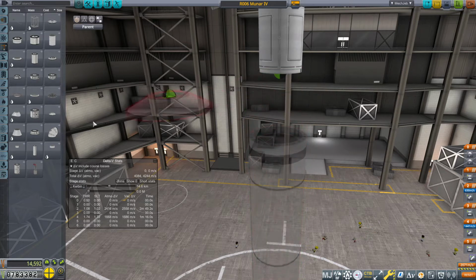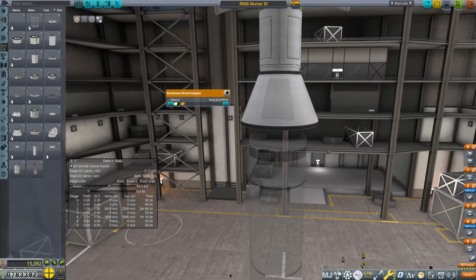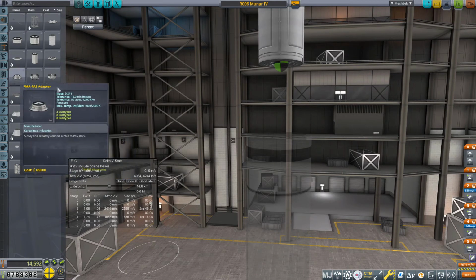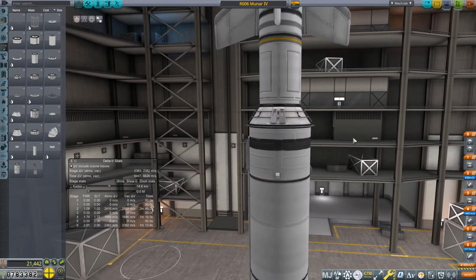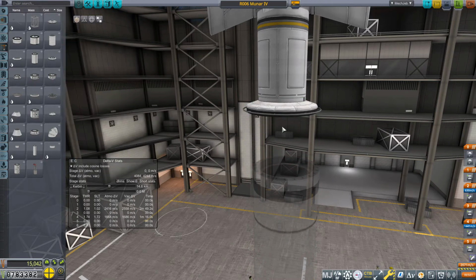That's too large. That's 2 meter, I think. That is also 2 meter. We need a 1 meter to a, what is it, 1.85, I think. That one's a little iffy because I'm pretty sure that's meant to be for a space station. As is that. That would do it, though. It's a little bit flat, but it should still work.